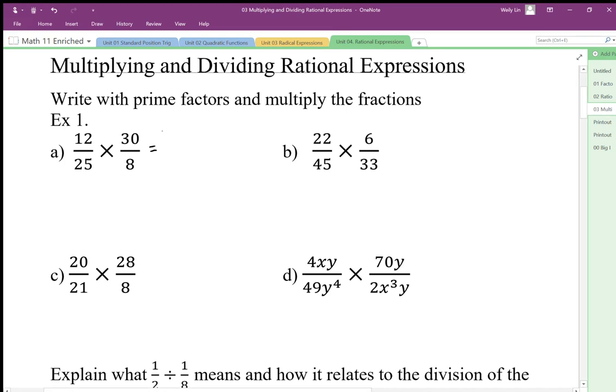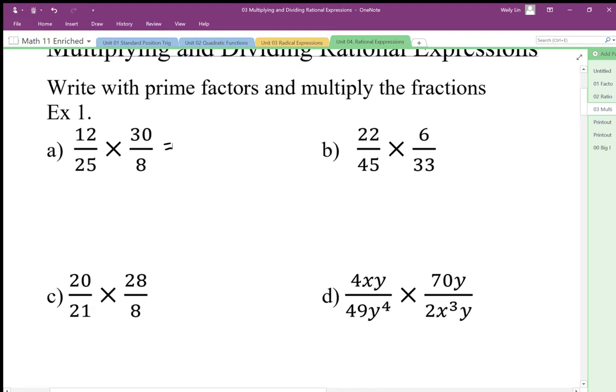When I factor, I'm going to write this in terms of prime factors. We don't always need to prime factorize, but when I take a look at this fraction, there's really only one fraction. All the times go on top. So 2 times 2 times 3 is my 12. The 30 just becomes 3 times 2 times 5.